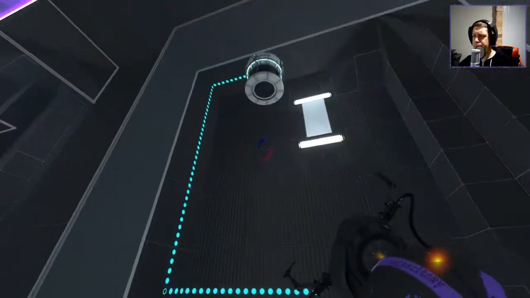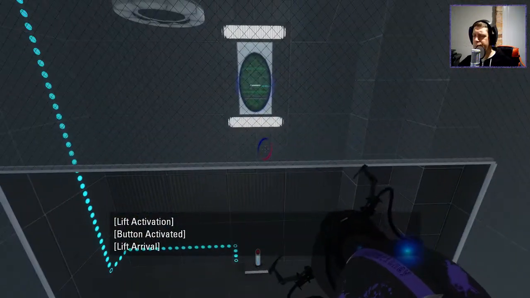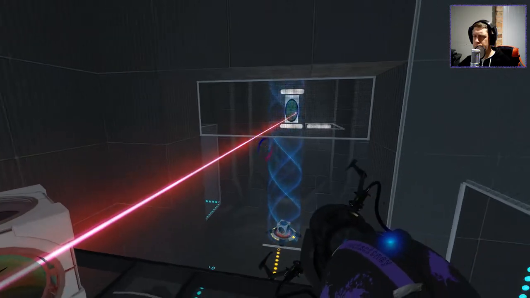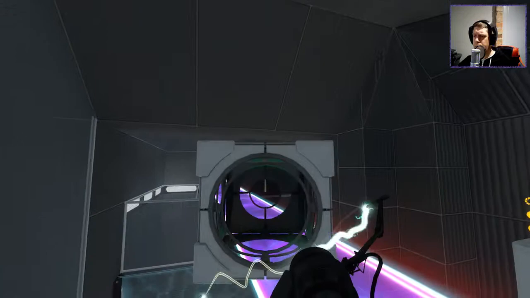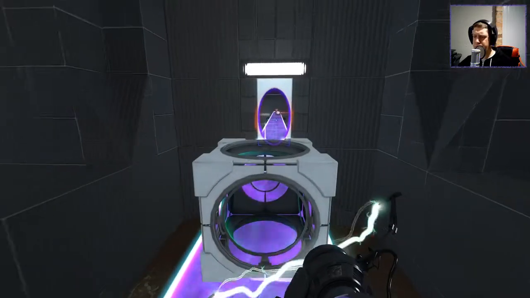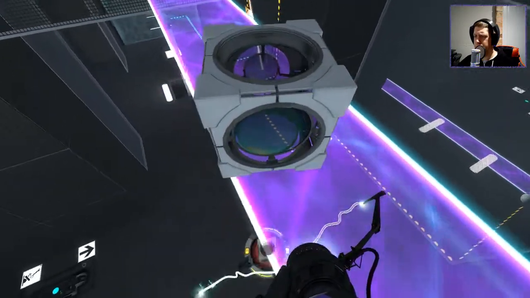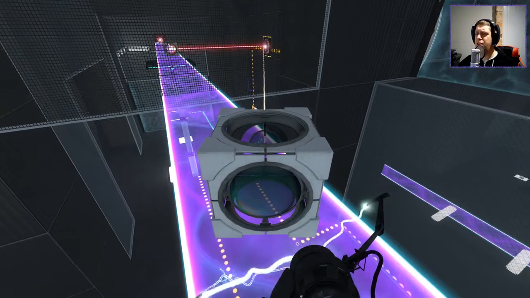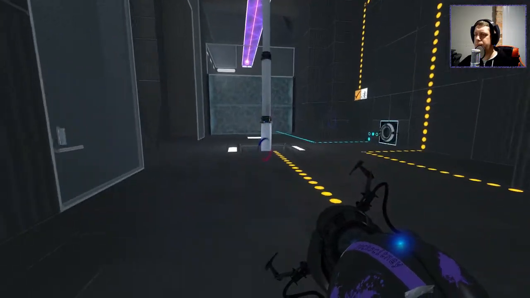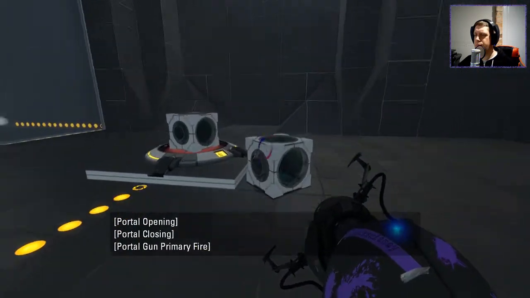Shot the wrong portal, that was my problem. Alright, and then I do this again, just so I've got that second cube. On me again, I just had to reset that again. Again. Fold.